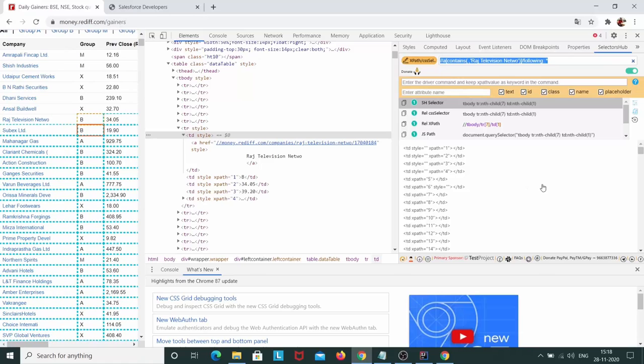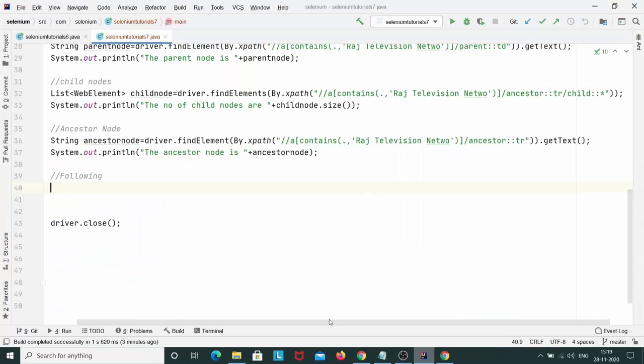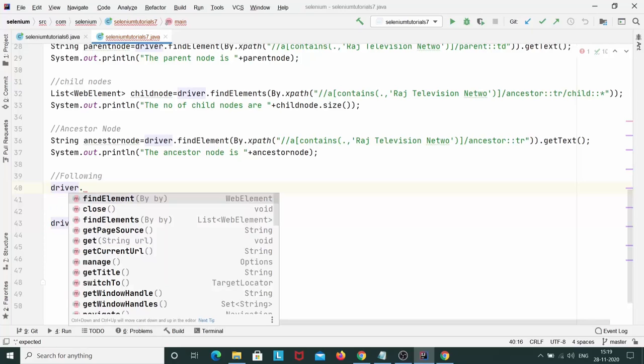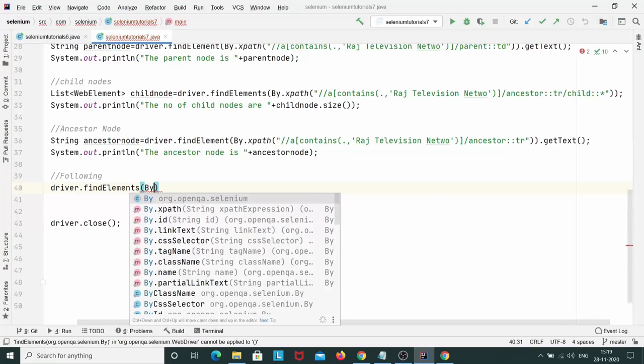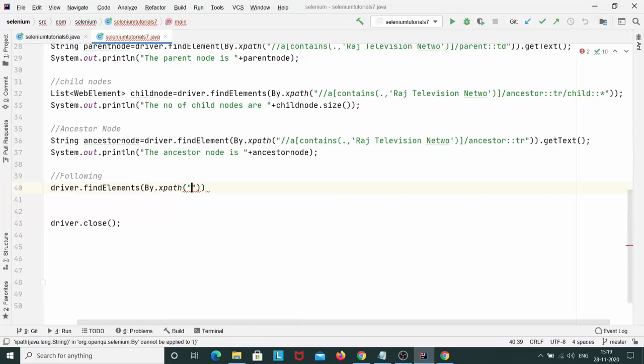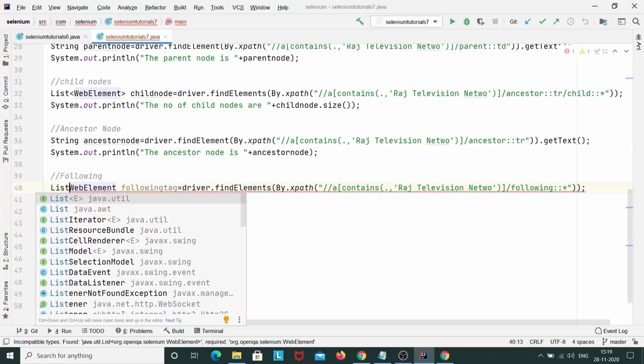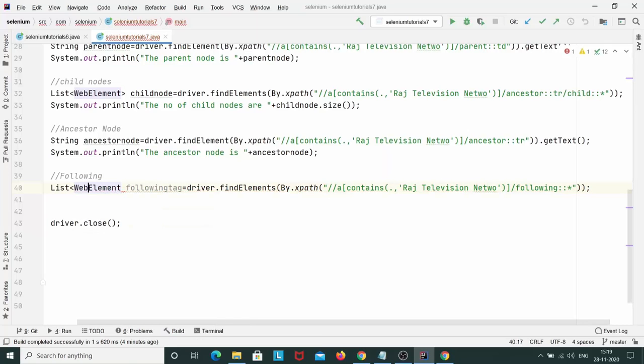So I'll just print the number of following elements present over here. I'll write driver dot find elements by dot xpath, I put the following, and let's give a web element. It is of type list, because the number of web elements identified over here is almost 13,000.